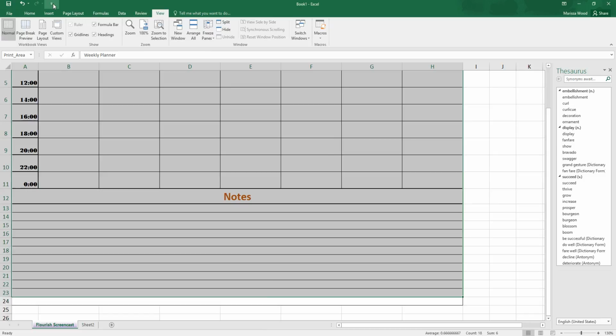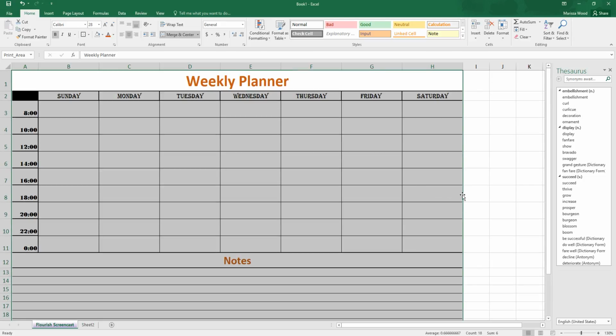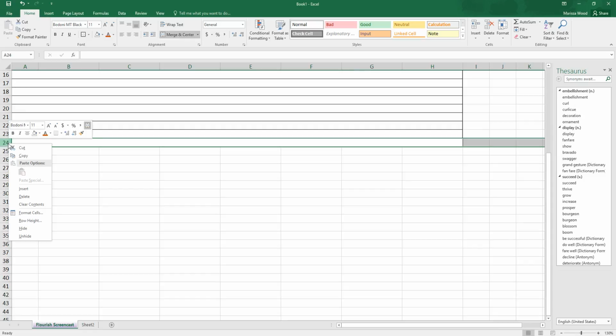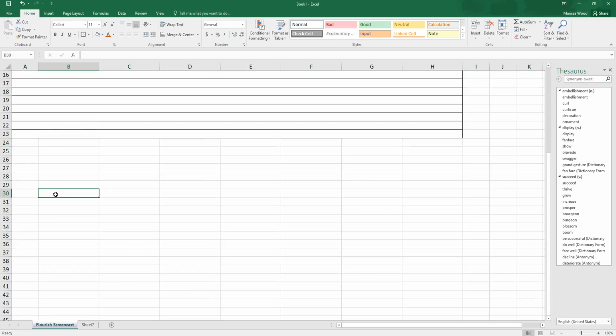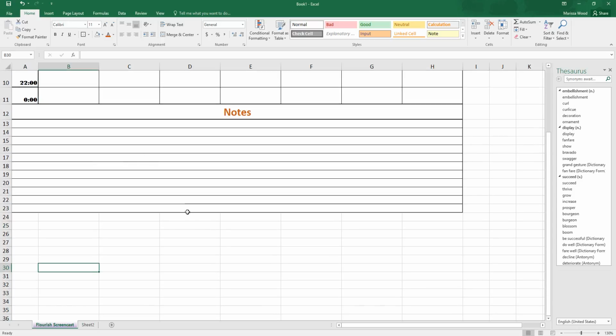I think that bottom row needs to go away. That's what's on page 2. And then I'm going to do a big nice border around it. Okay, to delete a row, you can select the row and right click on it and click delete, and it'll get rid of it. So I accidentally added one too many merged cells, so I just wanted to get rid of it.